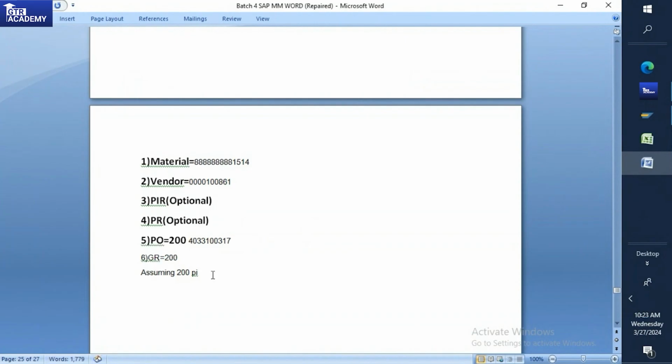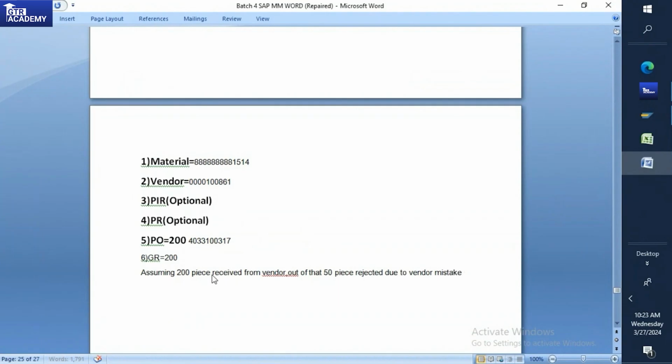Okay, assuming 200 pieces received from the vendor. Out of that, 50 pieces get rejected due to vendor mistake.